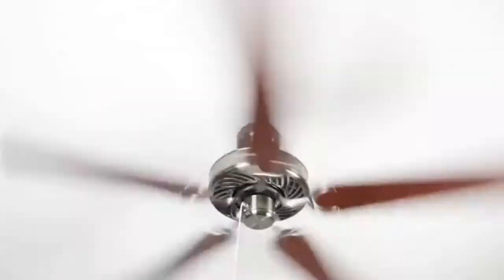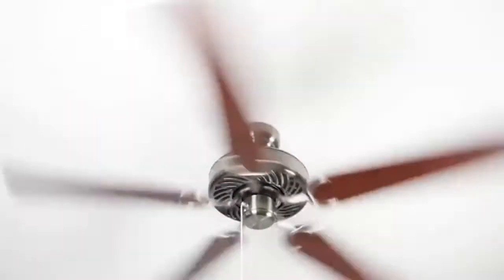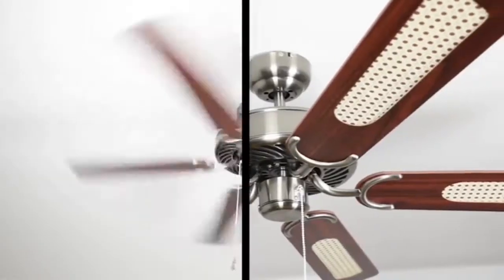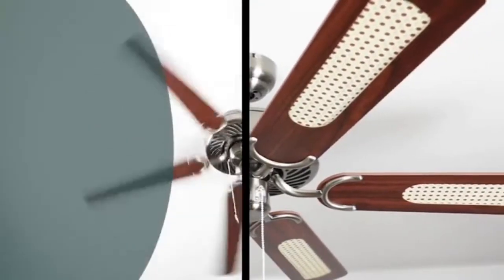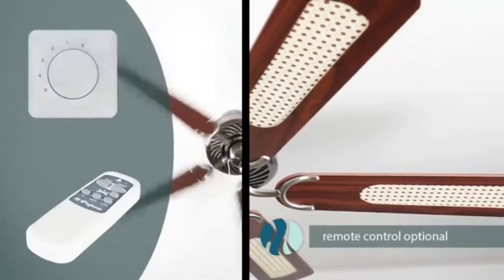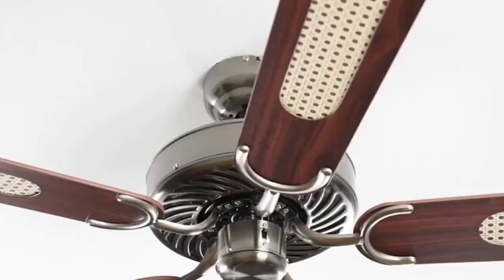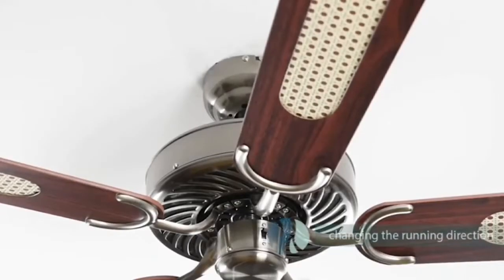Depending on the selected speed level, the power consumption is 58, 40, or 26 watts. If required, it is possible to add a remote control. A manual switch on the fan housing reverses the running direction.